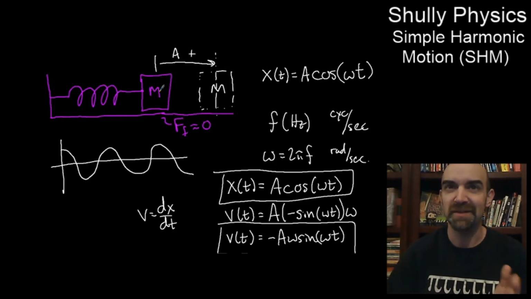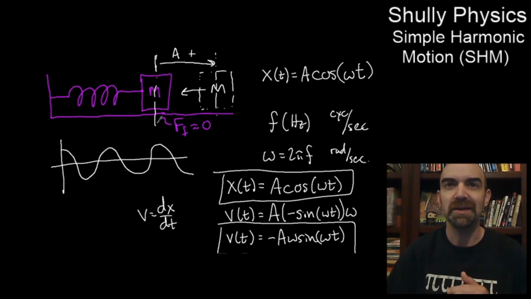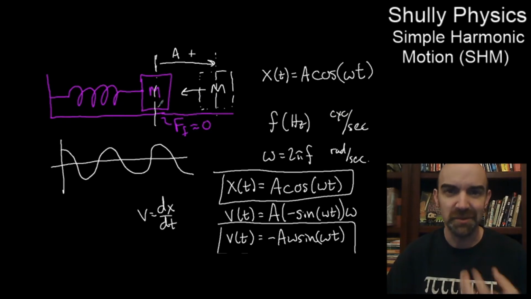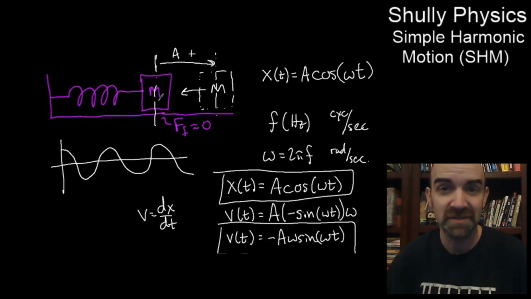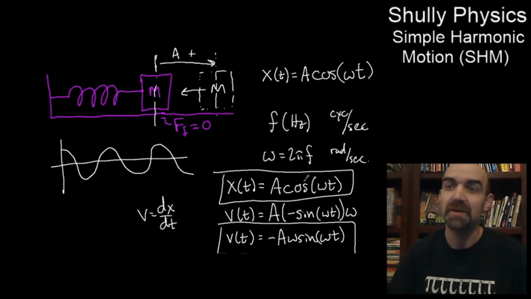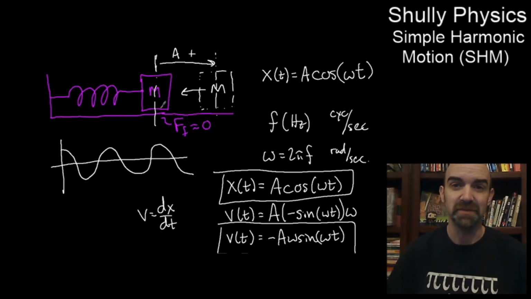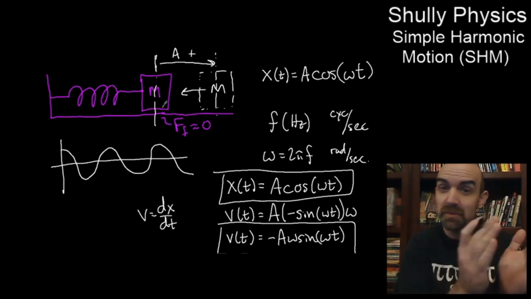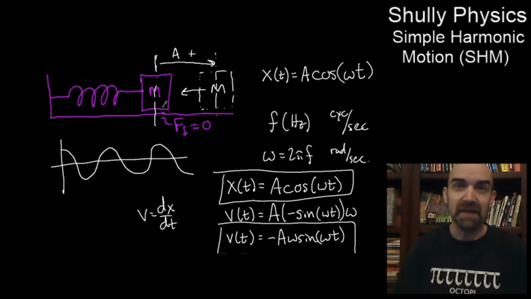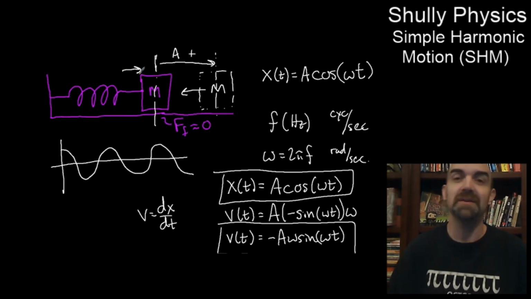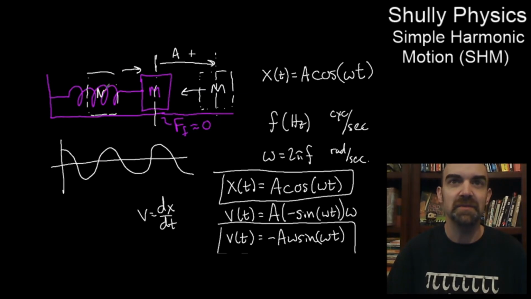So when the mass zooms back and reaches the middle point again, the spring will be applying zero net force to the mass. That means there's zero acceleration at that point. However, at that middle point, the velocity should be at a maximum. So it's not just going to stop in the middle, it's going to continue moving. Objects in motion tend to stay in motion. And after the mass passes through that center point, the acceleration is going to be back to the right. It's a restoring force. And eventually our mass is going to get to some position over here, call that negative A, if you will.